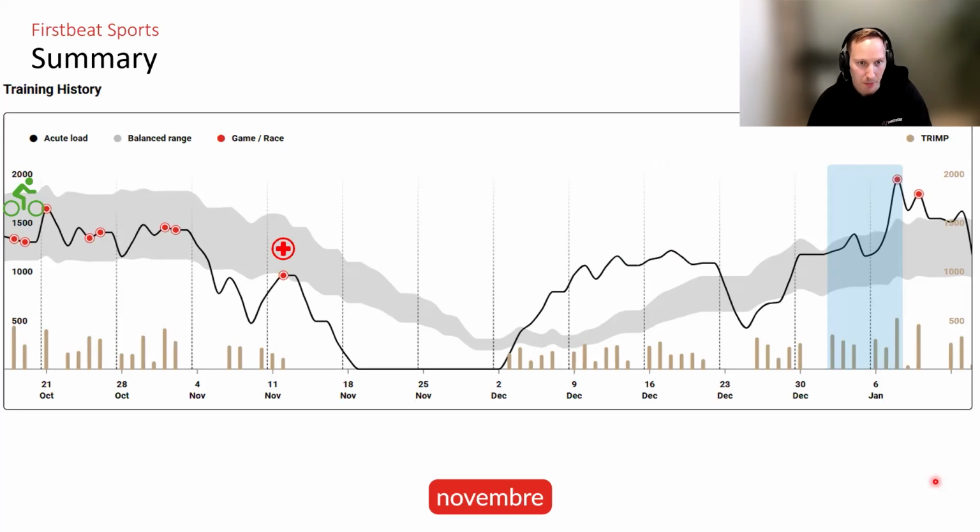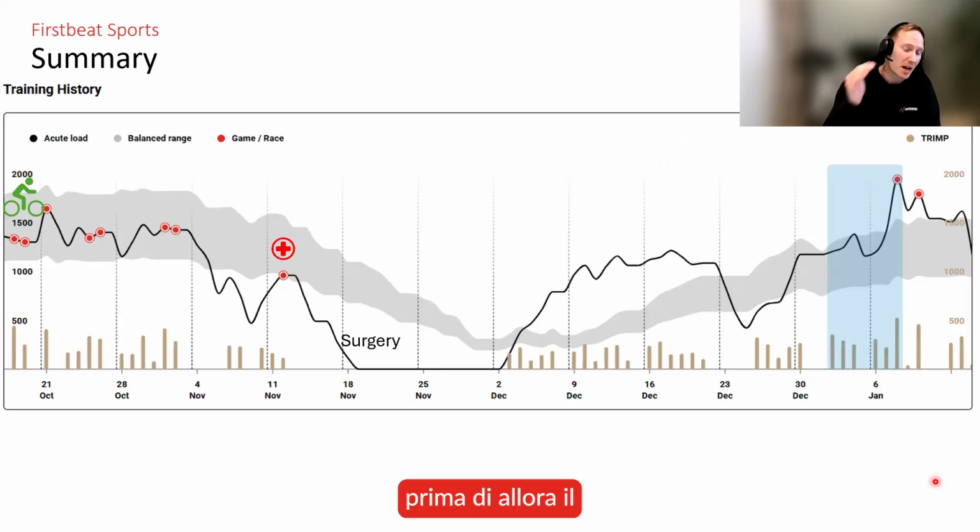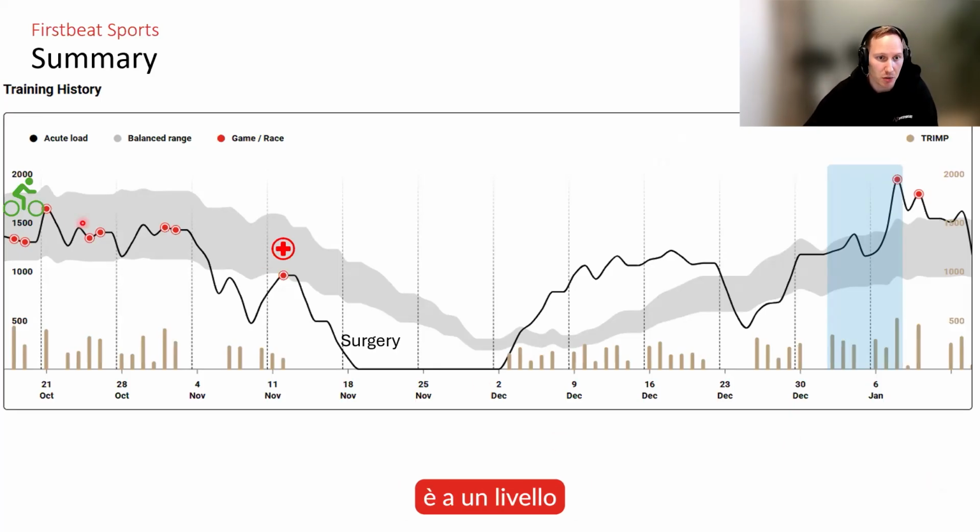Then the injury happened on the 11th of November. The player had to undergo surgery. The training load goes down. And actually before that, the training load is at a quite high level because a lot of games are played in a tough schedule. Then on the 4th of December, at the beginning of the return to play phase, there's the submaximal fitness test with poor results indicating a decreased fitness of the athlete.